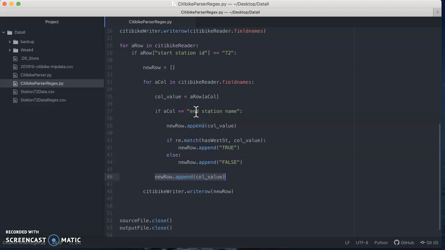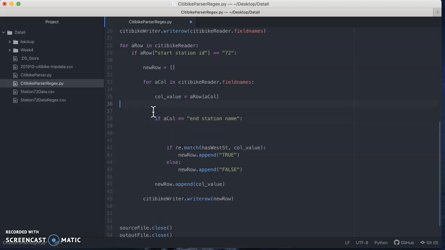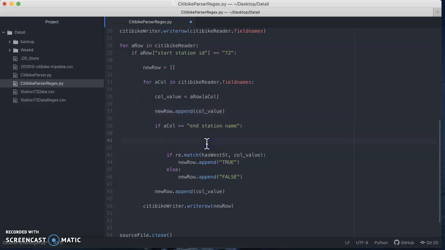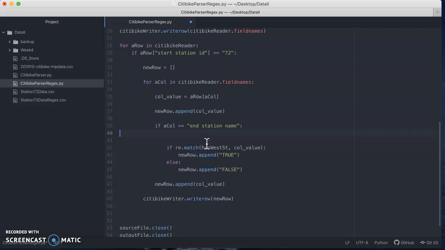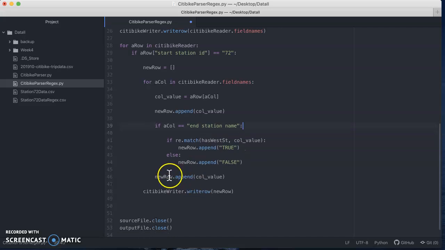Now, there are any number of ways that I could solve this. One way would be to simply move this up here. I'm going to try this out. Yeah, I think that's actually the thing to do.